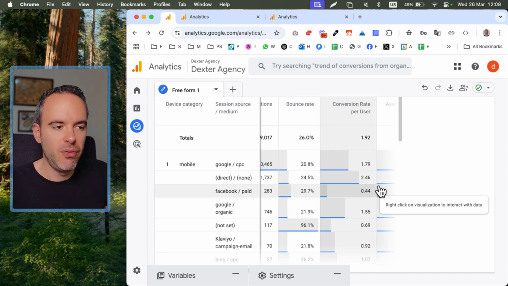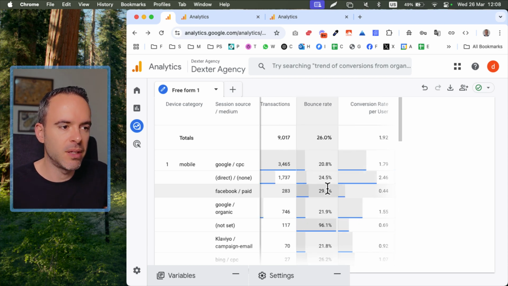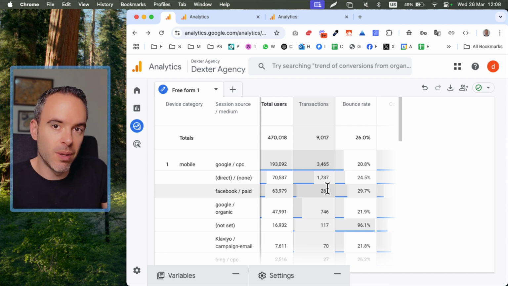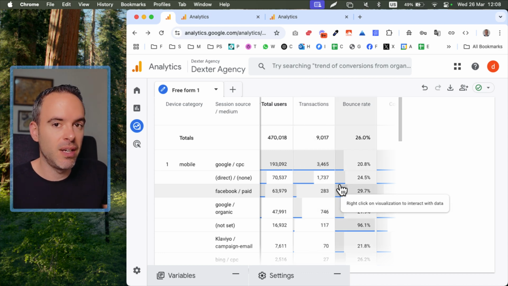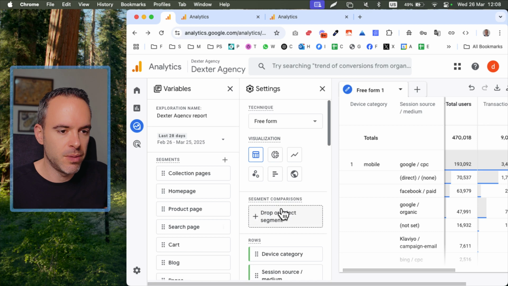Now, if you exclude that, mobile will still convert lower than desktop, but it puts into context that mobile is performing lower than desktop because of the traffic that's coming there, not necessarily because of how your website looks on mobile. And it still shows that there's room for improvement if you can improve the experience for those Facebook people. But it at least puts things into perspective.